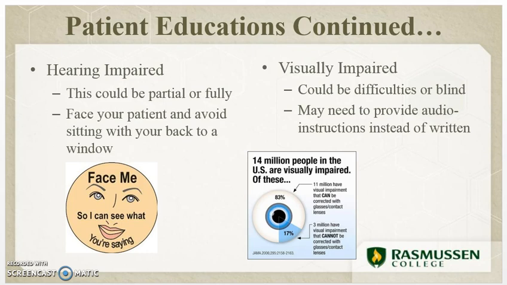You also want to try to remove any barriers or face masks when speaking to patients with hearing impairments, again, so that they can read your lips. And you may need to hire or use an interpreter for those that are deaf. Typically, we tell you not to use family members as interpreters, because the information is not always correctly relayed back to the patient or from the patient to you if you're using family members as interpreters.